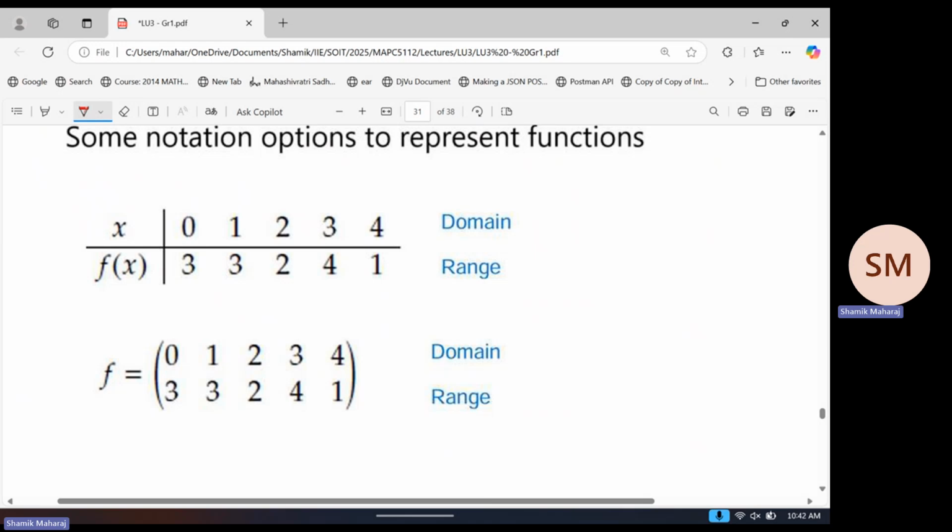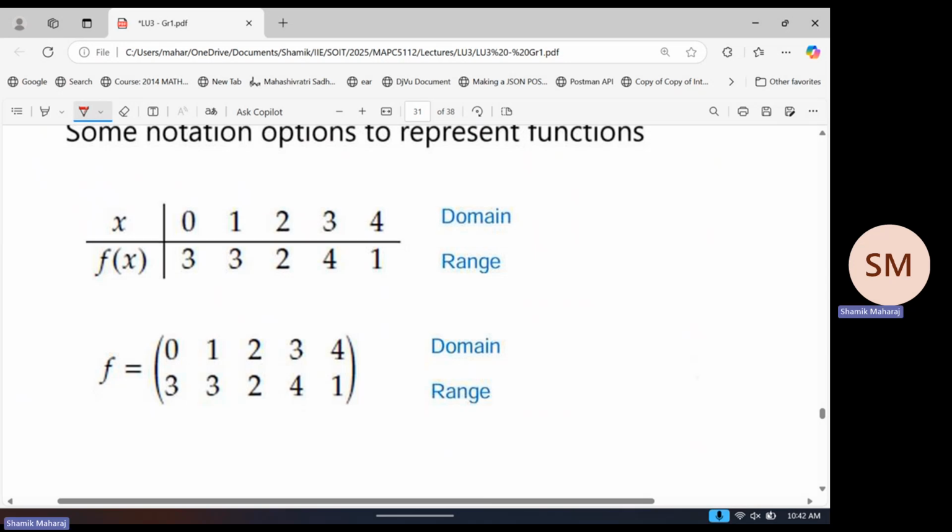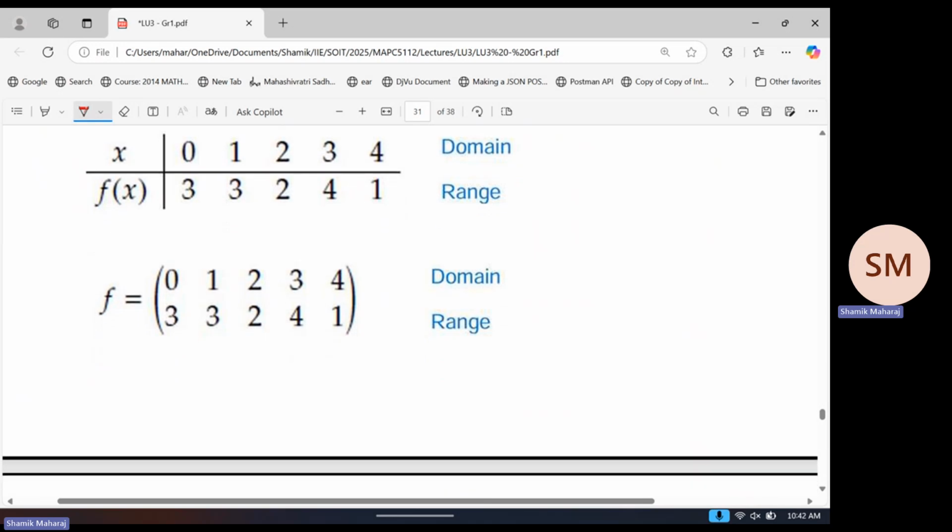And here's some notation that they sometimes use. Instead of giving you directly a function with domain and range, they may give you the strange notation, which both of these represent the same thing. The line on the top gives you elements of the domain, so all the input, and the line at the bottom gives you all the output, the range, right? There's no codomain shown here.